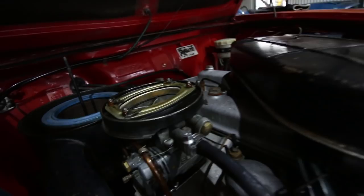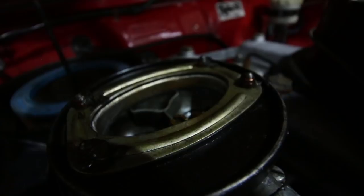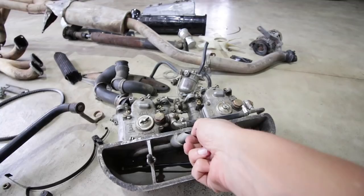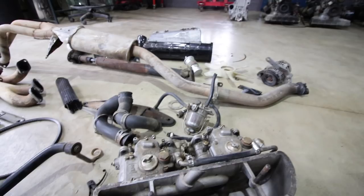So this car doesn't really idle. It's very inefficient in terms of fuel economy. This carburetor could be repaired, but I don't really like it that much, and I've got a set of Webers waiting for it, a much better option. So I'm going to fit these to the car instead, and possibly replace the front section of the exhaust, because it's pretty noisy.